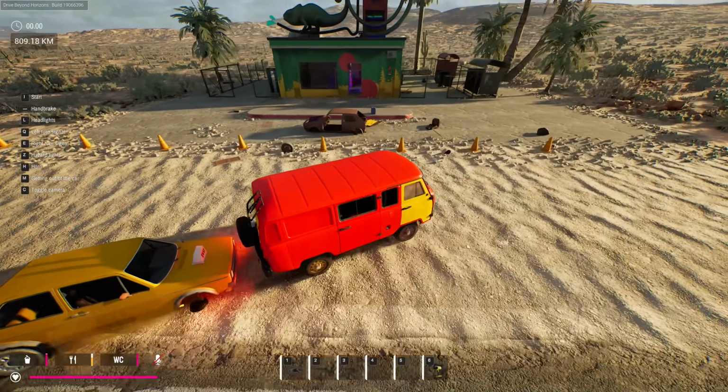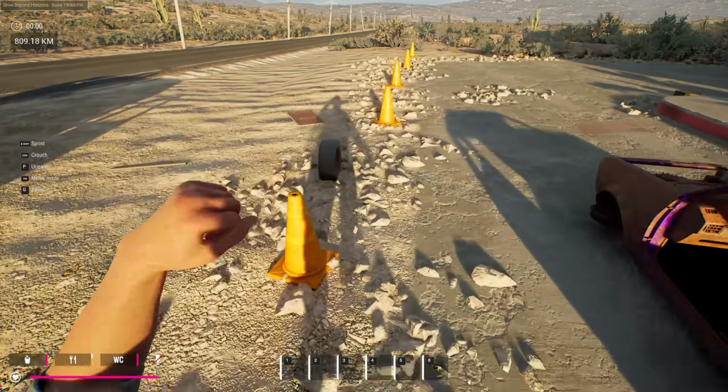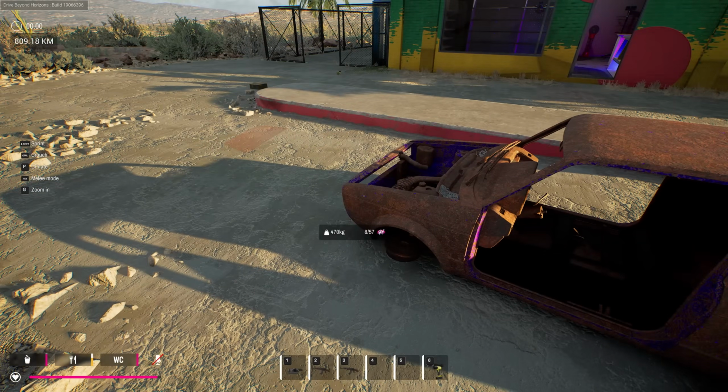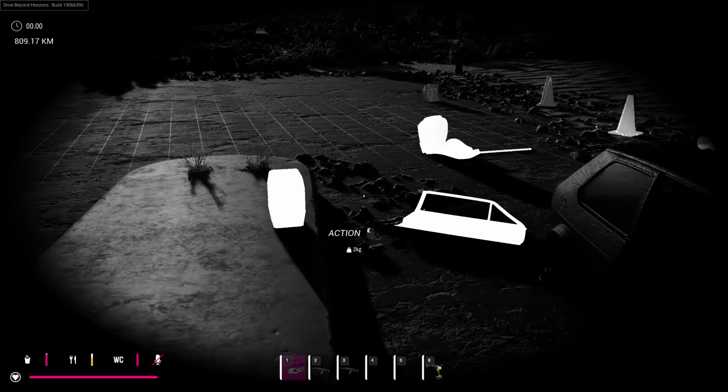That might be a thing. Also, well, look at that. That's a VW right there. It's a VW without any mirrors, isn't it? Hey, there's a windshield out here. Hold on, look around. What else is here?